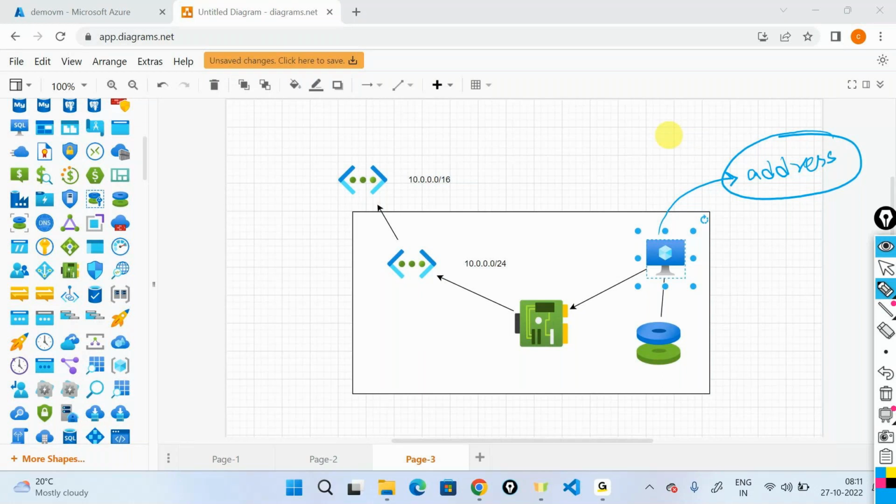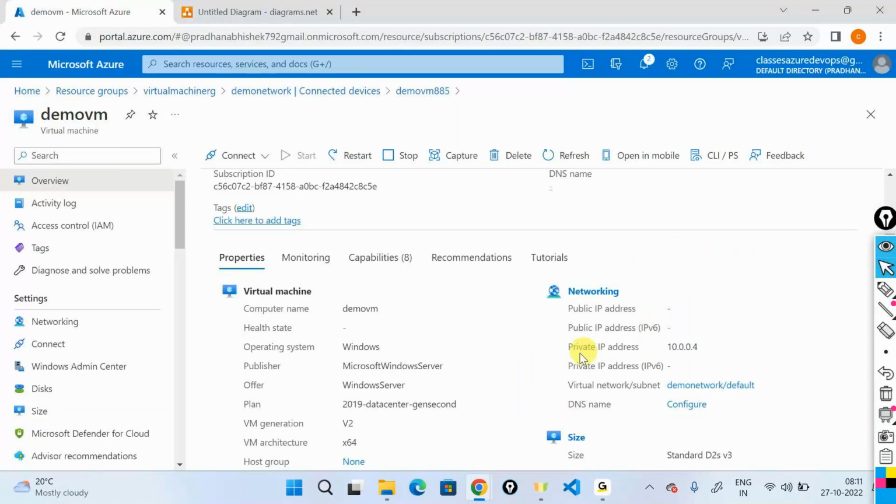If I want to send you a letter, to communicate with you, I'll send it to your address. In the same way, each resource has an address, identified by its IP address. And this virtual machine has what I'm calling a private IP address.